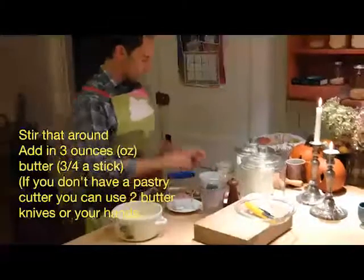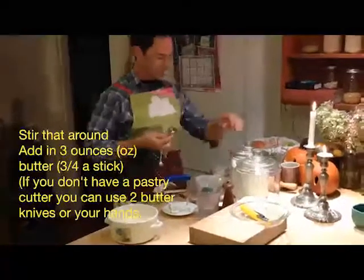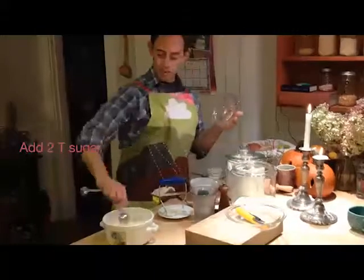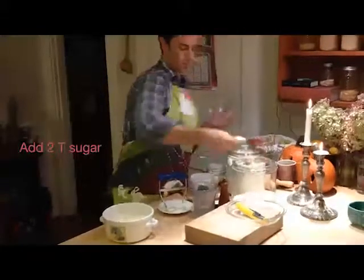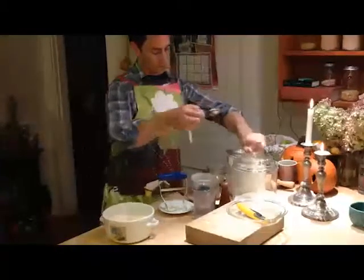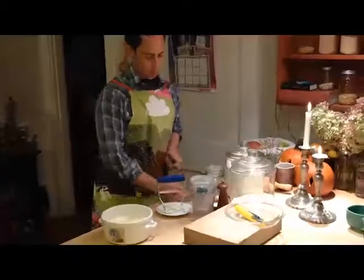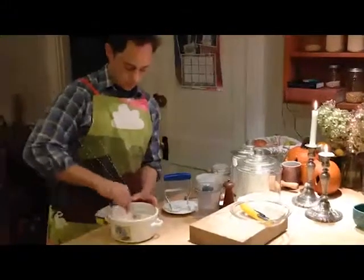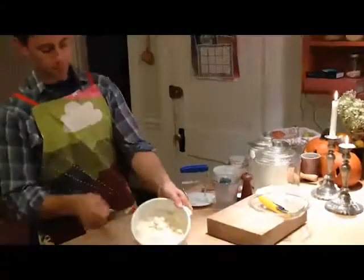While we're at it, let's add a couple tablespoons of sugar. Keep it sweet. Give that a little mix. So that looks like that.